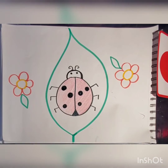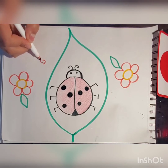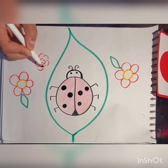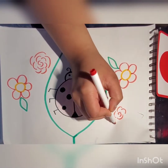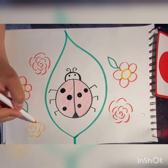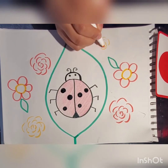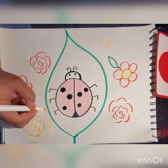Let me show you guys how to make a rose. All we need to do is the letter C. We're gonna do a C this way and then another C that way. We're gonna do all these C's all around — let's see how it looks like a rose. We're gonna make a small one and a big one. See, this one's big, this one's small.